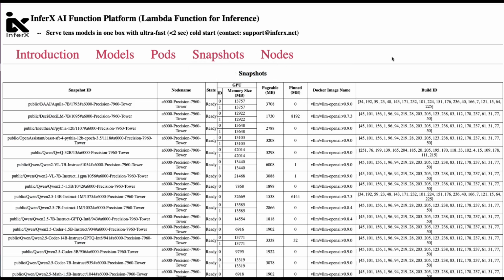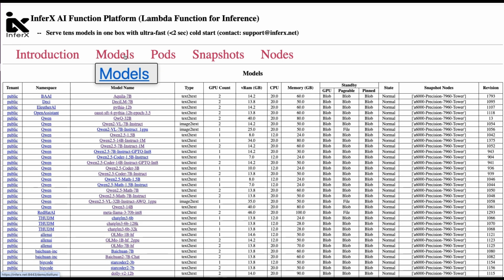We store them in the system memory, and we bring them back into the GPU VRAM when the API is called, on demand, in a couple of seconds. Then the model immediately gets loaded, and once it is done inferencing, the model gets evicted, and we make the GPU available for the next model.